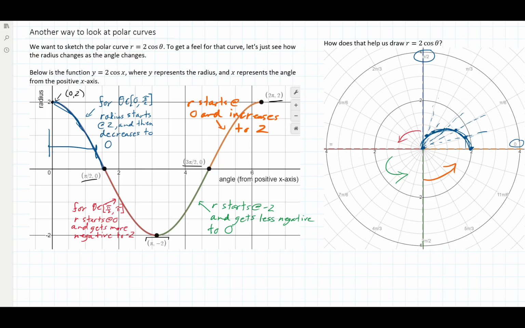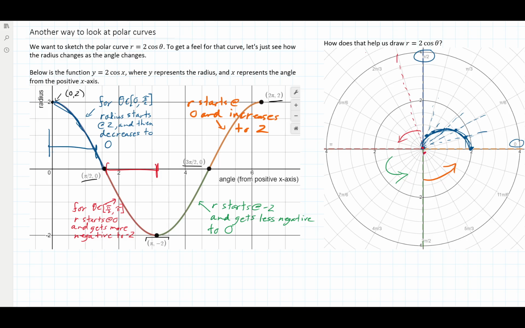Okay, so now we're looking at these angles in red. We're looking at this chunk of the graph. Okay, so now we're starting off at 0. So we'll start off right here, that little red dot right there. And then our graph is getting more and more negative. So, for example, when I start off with this angle that I could not figure out what it is, then I'm actually going to be a little bit negative, which would mean pointing in the opposite direction, going that way.